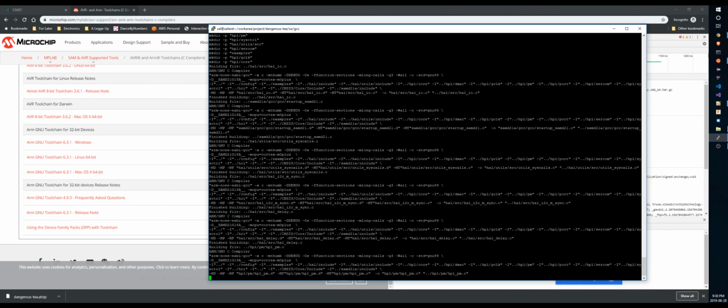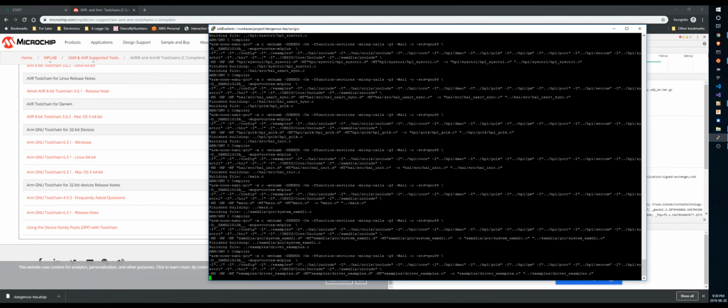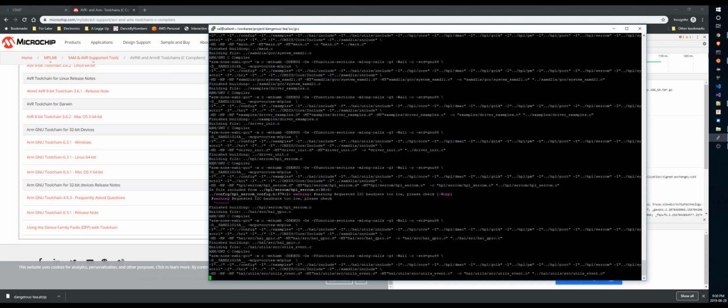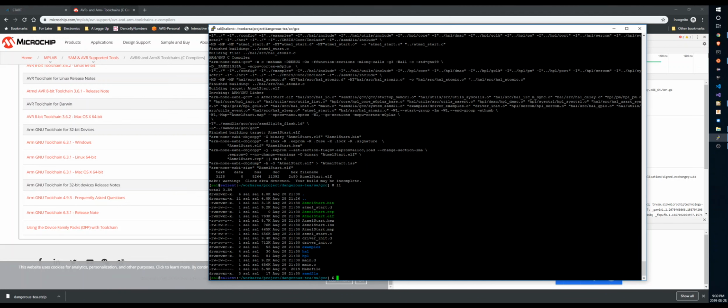And it should work. It seems to be working. It's running GCC, compiling all the stuff, and we get a warning that baud rate's too low. That's not a big deal. So there's a few things. So warning, clock skew detected. Those are things I'll have to take a look at later. But as far as what we've got, it actually built our binary. So we've got our elf file, bin file, hex file, map file. So yeah, that's got everything that I wanted. So we're off to a good start. So I'm happy with what we got there.